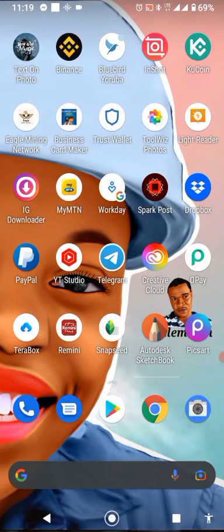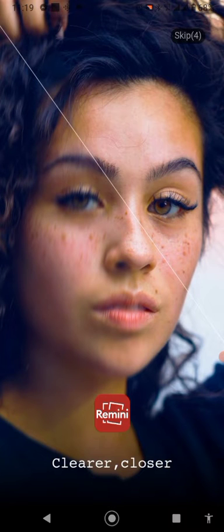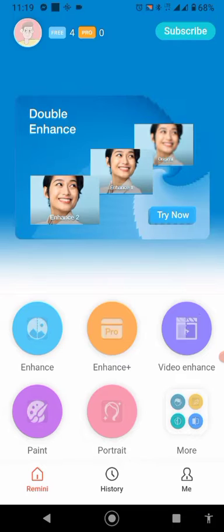Next, we are going to make use of Remini. The second app we are going to use here is Remini. The Remini app is used in enhancing pictures, that is, making them brighter. Take note, in Remini there are also many other functions.